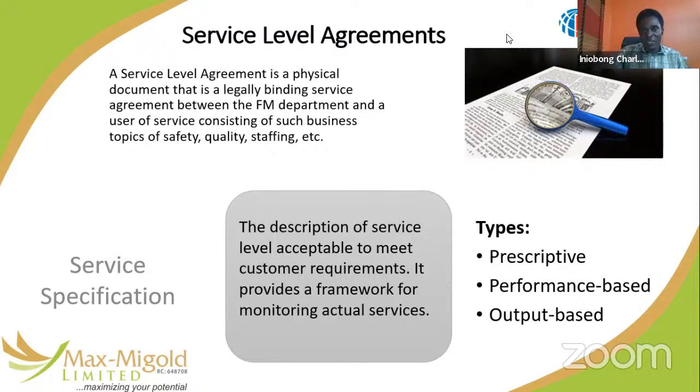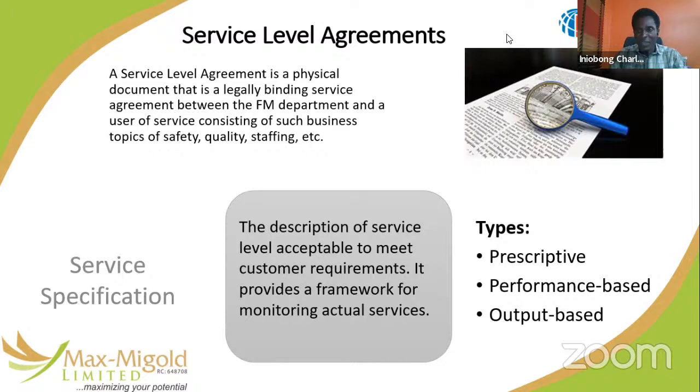So when you are signing that contract, it must be very clear. When you are doing any work with any of the IOCs, the oil companies, what they do is prescriptive SLA, because they know that people can cut corners to do their work. So they tell you the process and procedure that you need to follow to do their work. If you cannot follow the process, if you cannot follow the procedure, then forget about the work. And sometimes it appears that this procedure thing turns out to be the best kind of SLA. Because if you follow process and follow procedure, definitely the outcome must always be good. And it gives room for improvement.